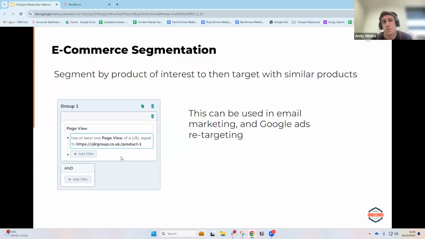And in the B2B space as well, we've got some clients that sell to trade, and they have sales reps that will go out, usually historically with a catalog of products, and people will place their orders. But those sales reps knowing which products their prospects, their clients have looked at is incredibly powerful, because they can again show them the stuff that they're interested in effectively. It just allows you to tailor what you're doing, doesn't it, based on people's behavior.